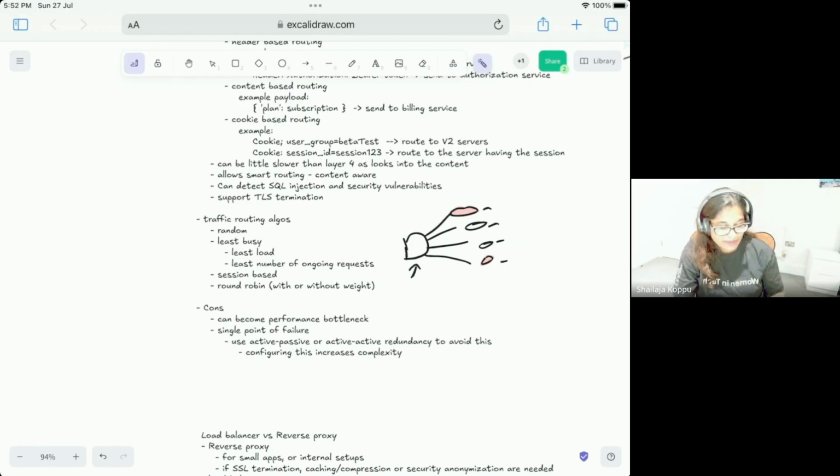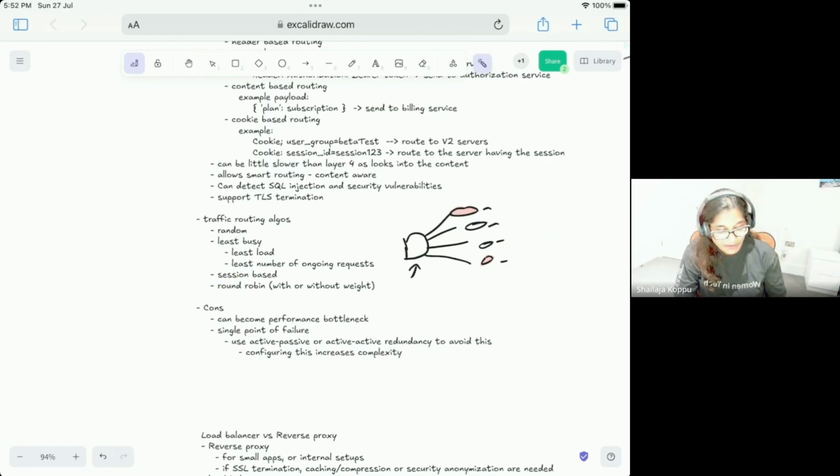For example, let's assume you're just paying the subscription for Google Photos once a year. When you're paying for the subscription once a year, you don't really need to maintain the session. The incoming request can be sent to one backend. You make the payment, you are done. Next year when you're paying again, it can go to another backend, and you can make the payment. In this case, there is no persistence required, and round robin is good enough.